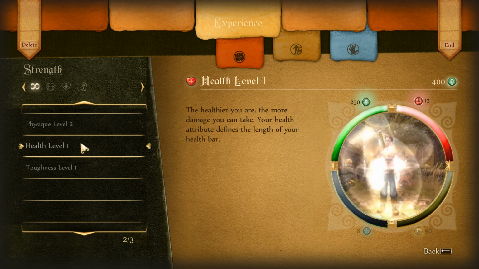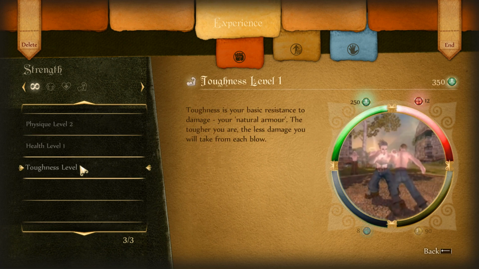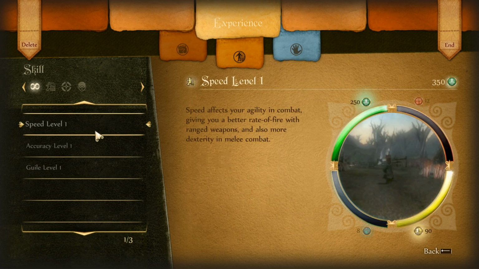Next up on the list of the strength category is Toughness. The more points you have in Toughness, the more natural armor you have. In other words, AC. It'll be hard for you to be killed. So definitely remember that if you need to get that Toughness really up there. Now, next up is the skill category. There are exactly 3 of them, so I will go over them.